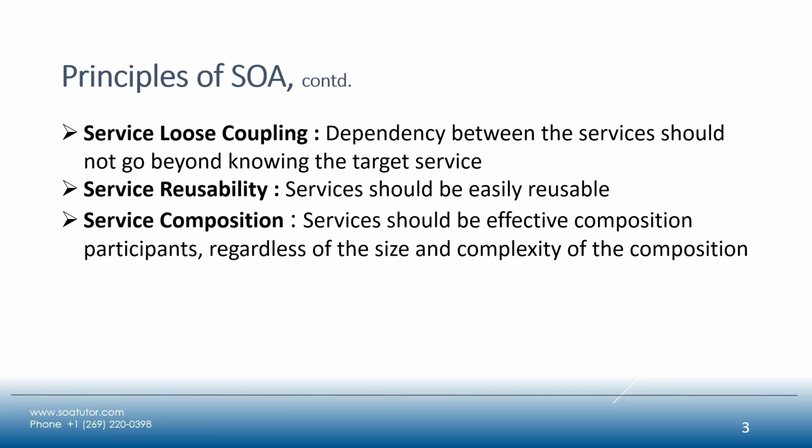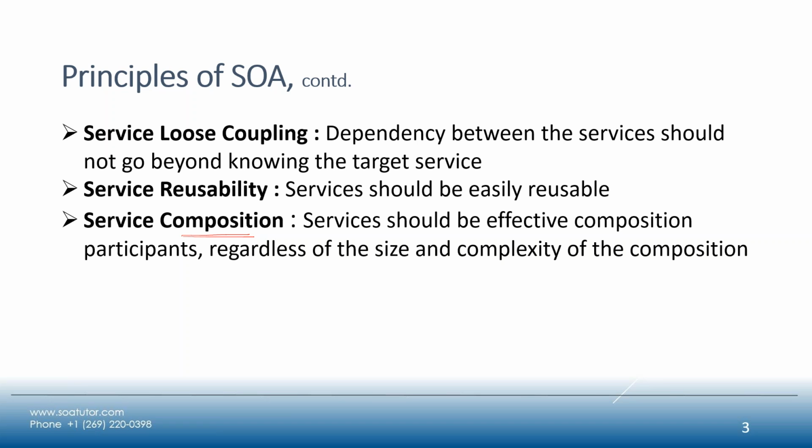Okay, and then composition. Composition forms one of the major parts in SOA because we are talking about business applications, right? A business application is basically interconnecting different services so that you achieve a specific business functionality. So one of the major principles in SOA says each and every component has to be pluggable within your business flow. Let me read through the actual definition. It says services should be effective composition participants regardless of the size and complexity of the composition. So regardless of the size, however big or small it is, your service should work in the same way and it has to be pluggable.